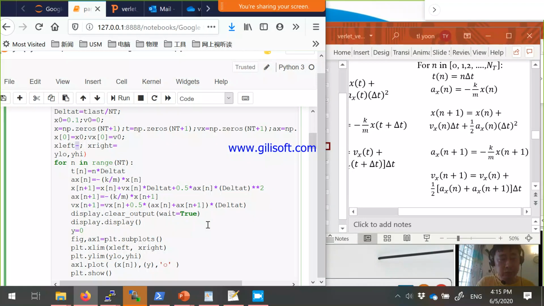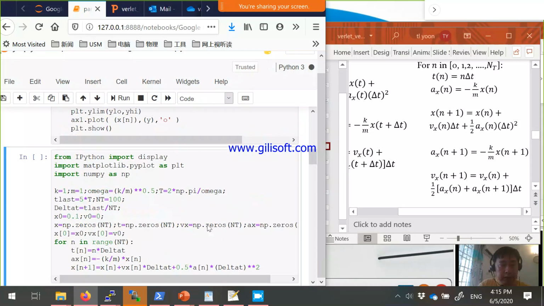So the extreme left should be equal to minus what? It should be minus x0. Right? Because the oscillation has the amplitude of x0, 0.1. So it oscillates between minus 0.1 and plus 0.1. So this is the extreme left and the extreme right. Okay? And then the y low, y high. So y is just the height of the simulation box. So let's just fix the number, say minus 1, and then this just fix it to be 1. Yeah, I think that should be fine enough.